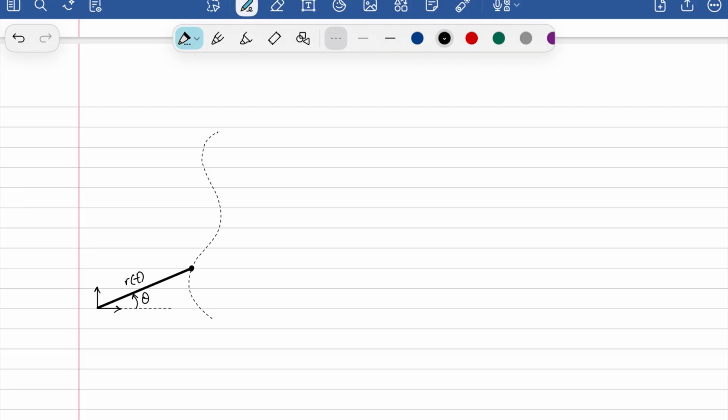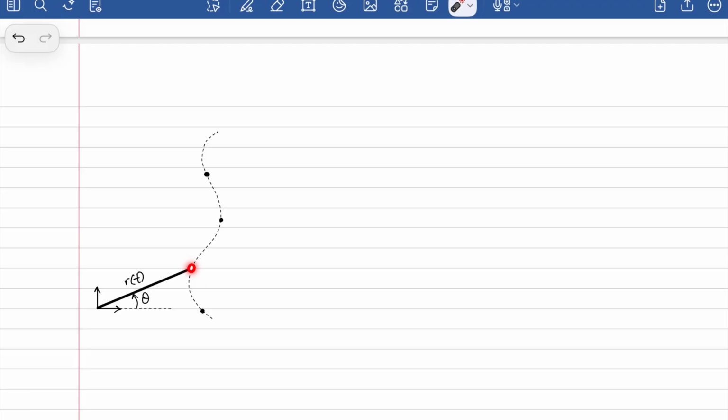So in this way, again using two quantities, that is the angular position and the radial distance, you can define the position of the particle as it moves along its trajectory. So at this position, there's the distance and there's the angle. At this position, the angle is close to zero and this much is the distance. At this position, this is the angle and this is the radial distance, and so on. Okay, so this here would be called the polar coordinate system.